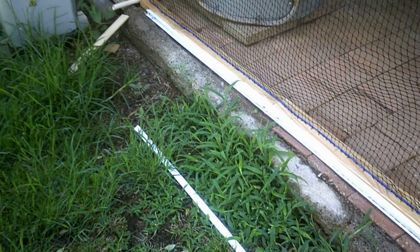I've got to replace that because they're only 900 long, and I needed three plus a little bit more. But anyway, the cat netting, it's really good if you follow the instructions. I'll show you from the inside now.